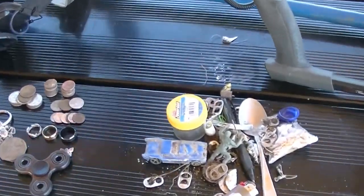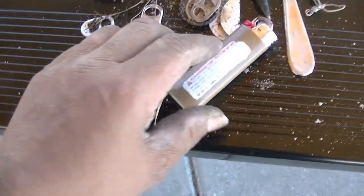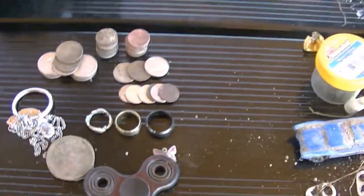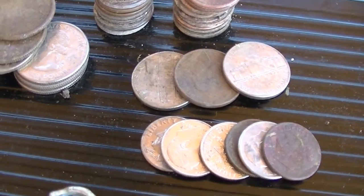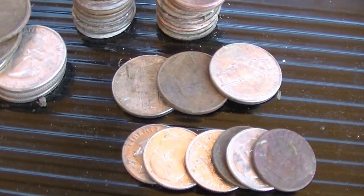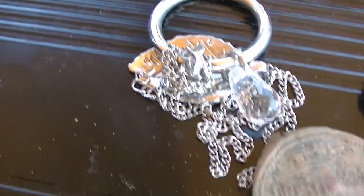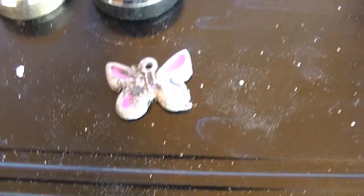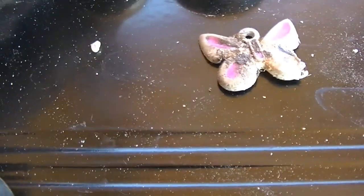Alright, so this is my wrap up from the park. I've got, you know, the normal trash. I've got some lures there, a little cart that I dug out in the beach, lighter, the fishing stuff. Here's some of those little firecracker firework deals. And let's see, we'll go over to my clad here. On my clad, I've got $2.75 in quarters, 20 pennies, 15 cents in nickels, sorry, 60 cents in dimes. Got this necklace, got this Princess Pat compact, fidget spinner, and I also got that little butterfly charm. My rings, I got three rings, it's the best I've done in a while, but this one might be gold.